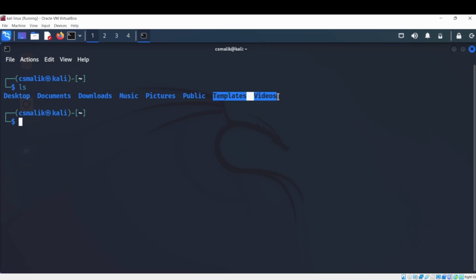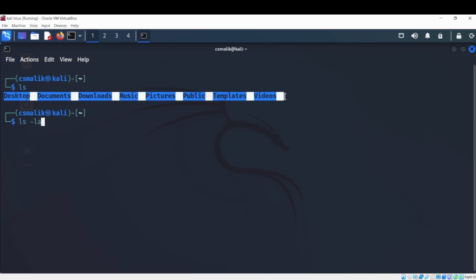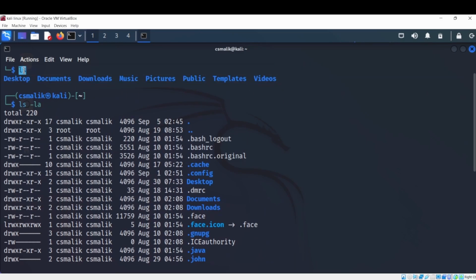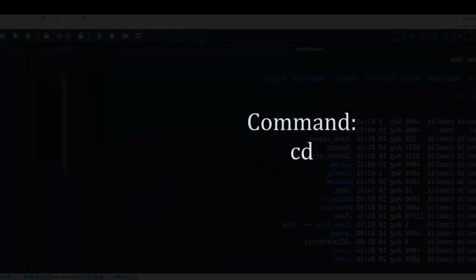So if you, for example, wanted to list all the files that are in this directory, you would do it with ls -l for long listing and a for all, the ls -la command. What this does is basically print out these subdirectories, but it will also print out the hidden files and hidden subdirectories. And we can see right here, it printed out more files than the ls command. So as you can see, all these files start with a dot and are not seen in the ls command. So if you want to take a wide view of all of the current files in this directory, you can do it with the ls -la command.